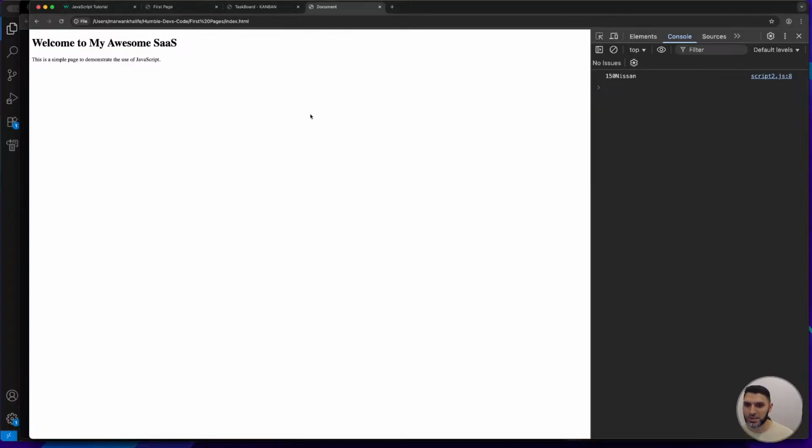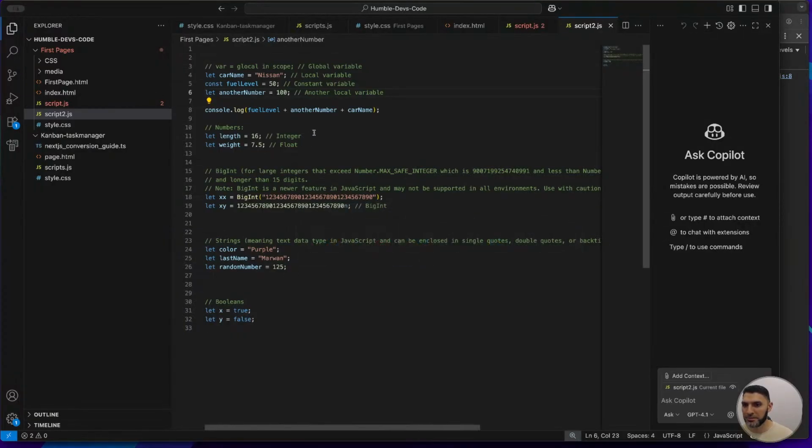Why? Because again, the process of adding these together, now the first operation is on an integer. And then after that, we're adding an integer to it. So the browser is like, okay, you want to calculate something now. So it calculates 50 plus 100, which is 150.